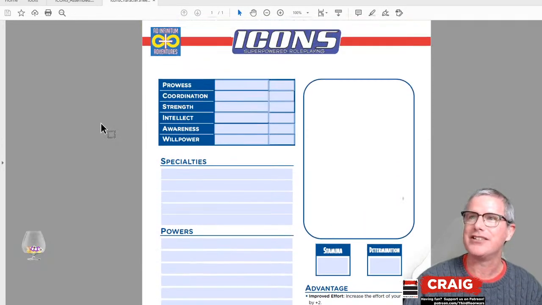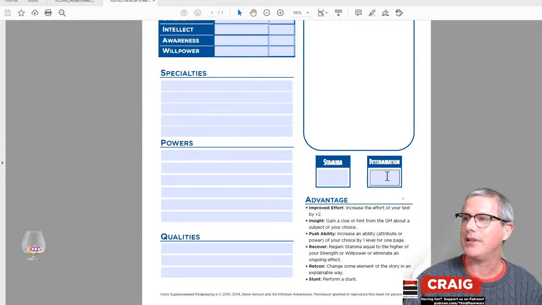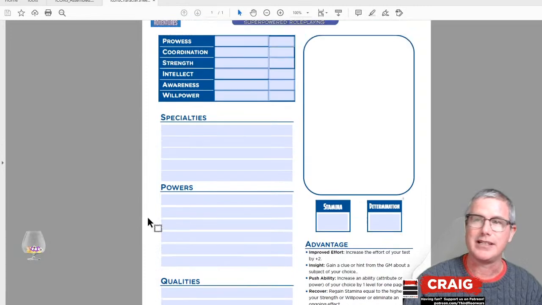It's one page. It's got six attributes. You've got a place for specialties. You've got a place for your powers. It looks like this is for your picture, for your icon. And you've got your stamina, determination, a little bit of rules blurb here, and qualities.